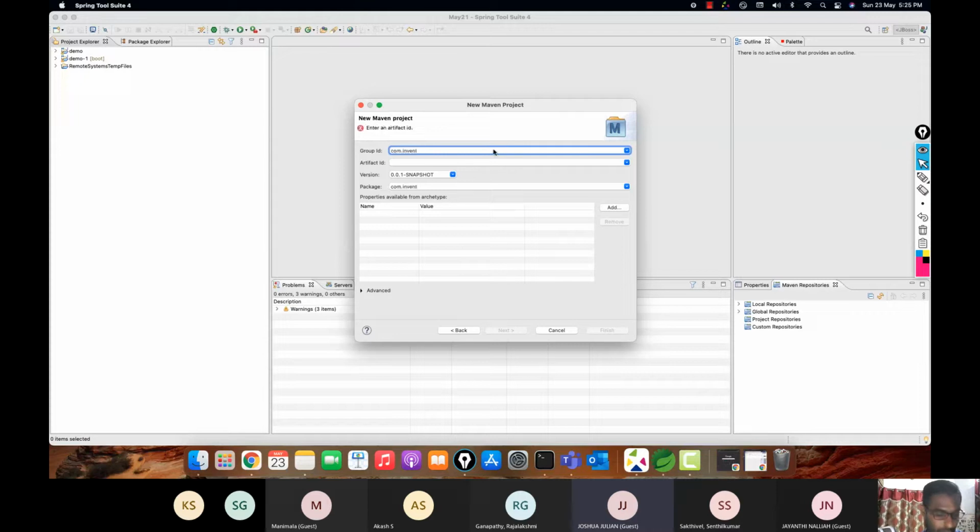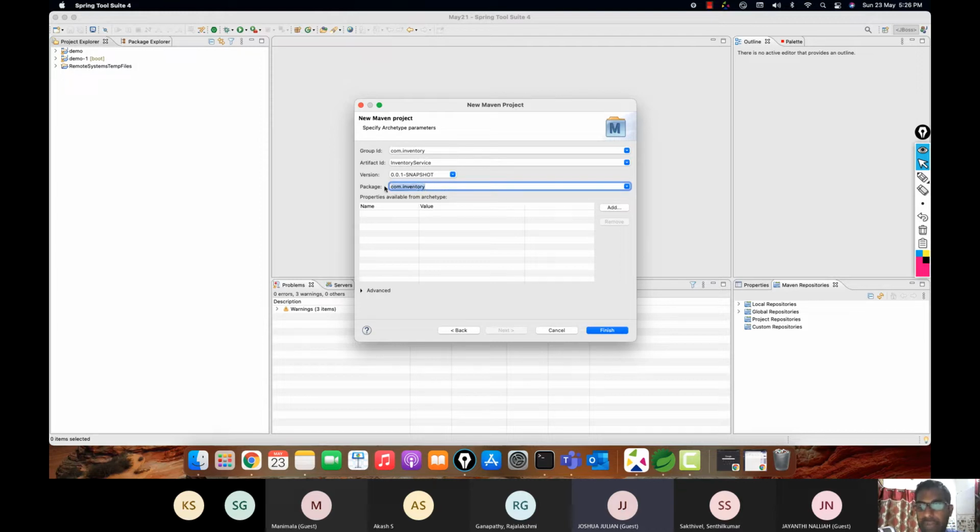com.inventory. It's just a basic application, not too complex. Now you can notice that the artifact ID also gets appended along with your package name that has been auto-directed. The package name is automatically coming here because we have mentioned the group ID name, and a similar group ID name will be taken for the package.